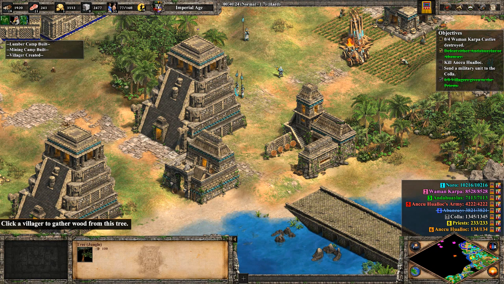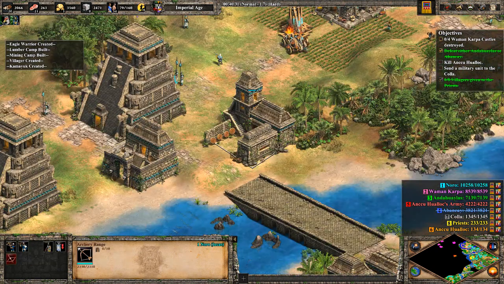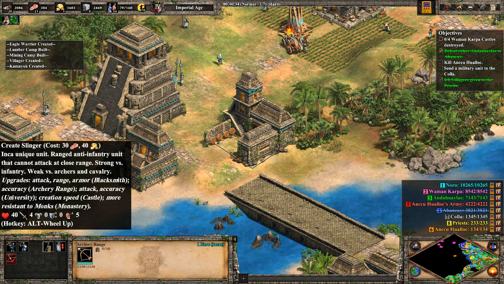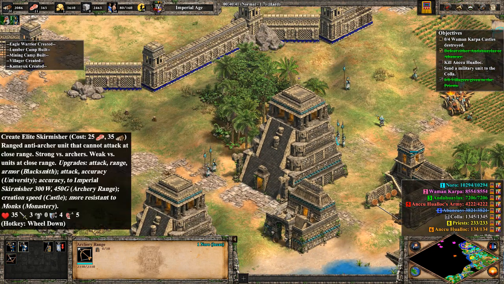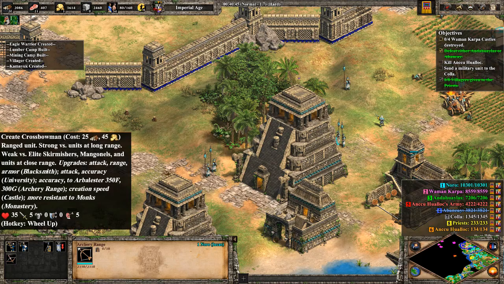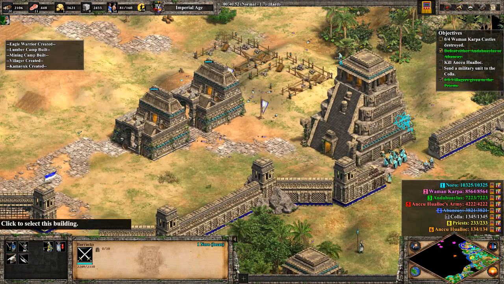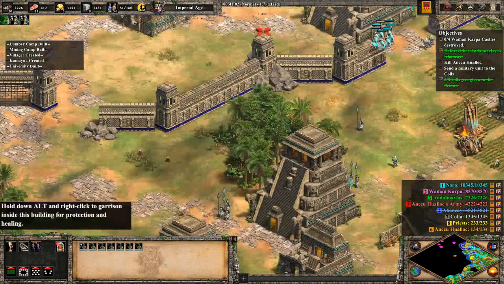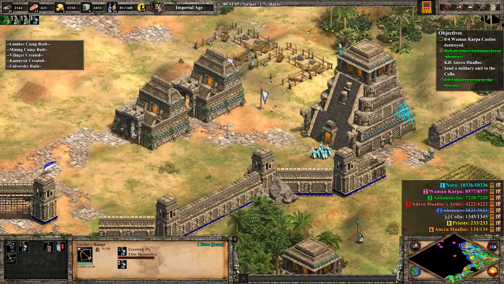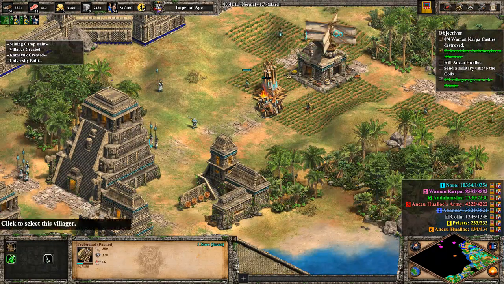The Eagle Warrior, it's going to be nice. Slingers. They cost food, so that's not ideal. Crossbowmen would work pretty well just because we do have so much gold, but I'd rather save that for something else. I think most of our gold we do want to be spending on Eagle Warriors because those are very helpful indeed. And we'll back them up with skirmishers, and then any excess gold we have we're going to try and spend mostly on trebuchets and siege.